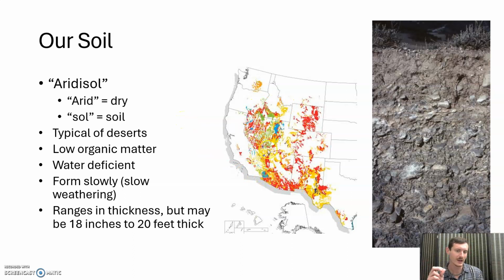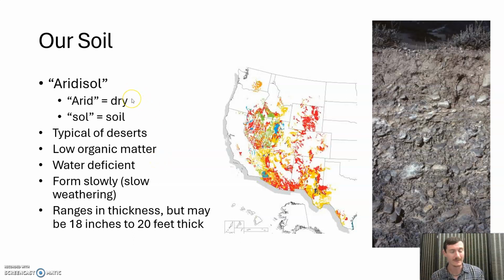So all through Nevada, what we might call the American West or Southwest. And we could maybe be really clever here and realize that there's almost like this dividing line, right? Where we got desert stuff on this side and non-desert stuff on the other that will come back. Tends to have low organic matter, right? So if we were to look at one of these, we don't necessarily see that big, well-developed O layer, something I maybe could have mentioned, right? So we don't always get all of those layers. Sometimes we do with really great soils, right? But sometimes we don't. Tends to be water deficient.